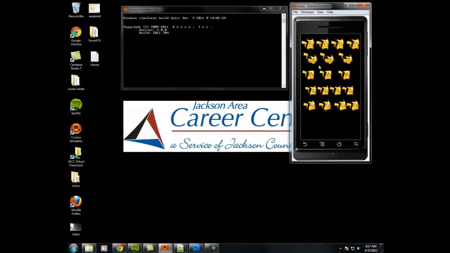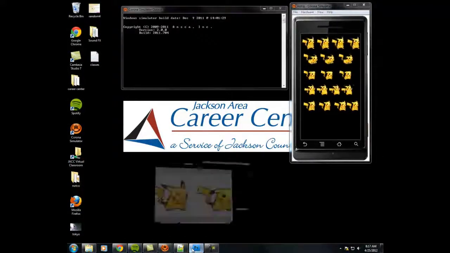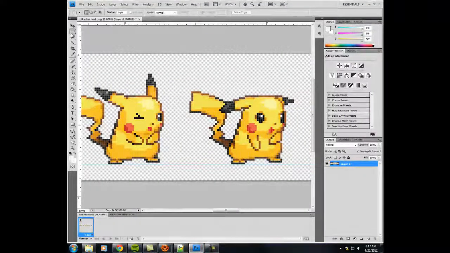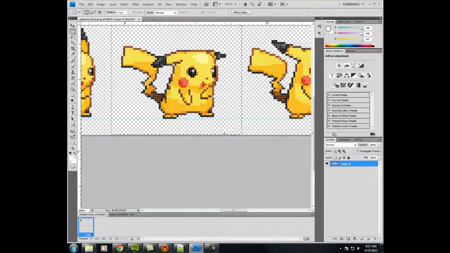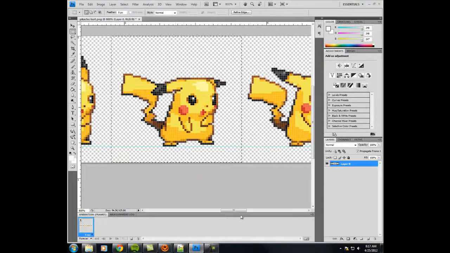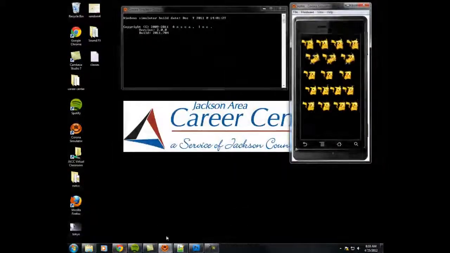I obviously have more than just two sprites here, but yeah, they all are working fairly well. And another thing is that a lot of times, say this little part of the tail or something will come into this sprite screen. So you just have to take the whole thing and move it over to the right or the left or whatever. And, yeah, that's how you use sprites.